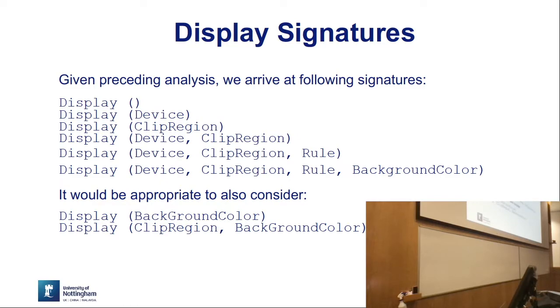This is an easy question actually. It's getters and setters, accessor methods, right? You're going to change the device by calling set device or get device. And you're going to specify the clip region with a set clip region method or get clip region. Say that 10 times fast.